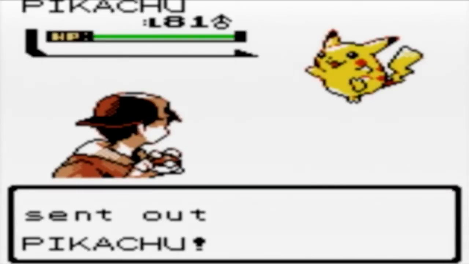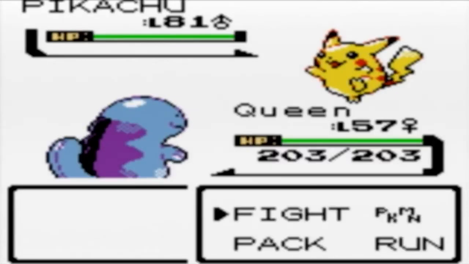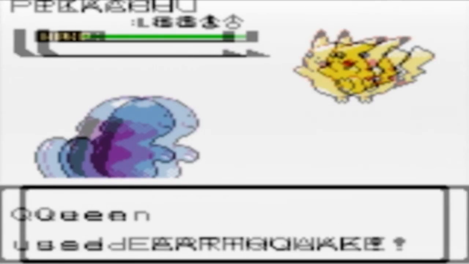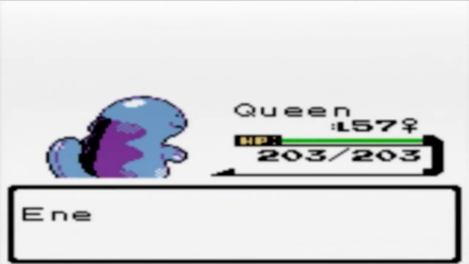Oh my gosh, this is Pokemon Trainer Red. This is our last stand and our final battle. So start off with this Pikachu. I'm hoping for just this Earthquake to faint it right off the bat. So let's see what that does. There we go.